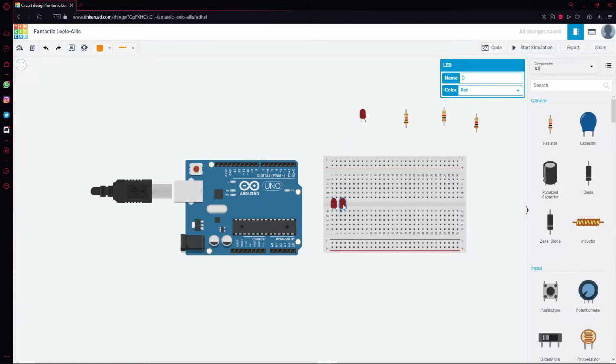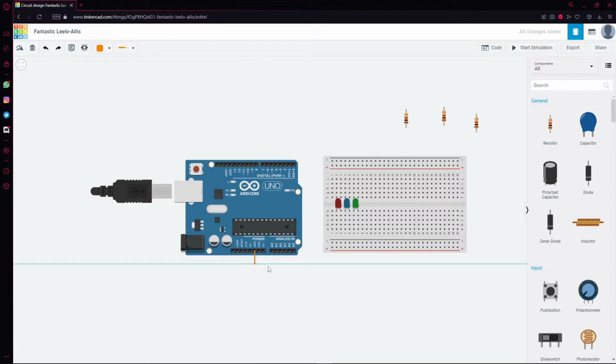So I put three bulbs here. You can change the color if you want. So I'll change this to blue, this to green. So now connect the ground to the negative. Make it black in color. Make it in color, and then with this connect here.